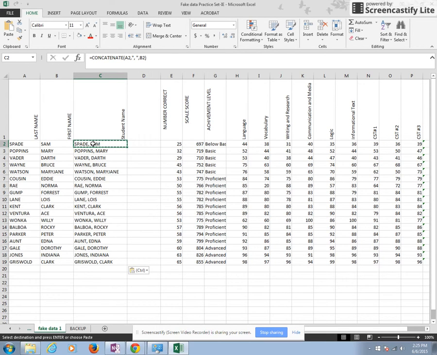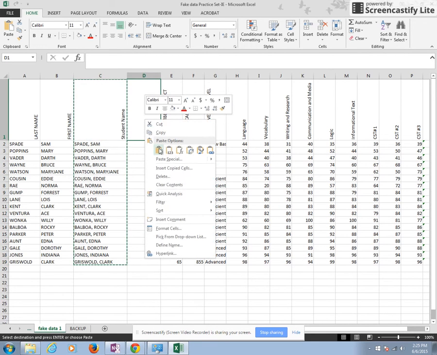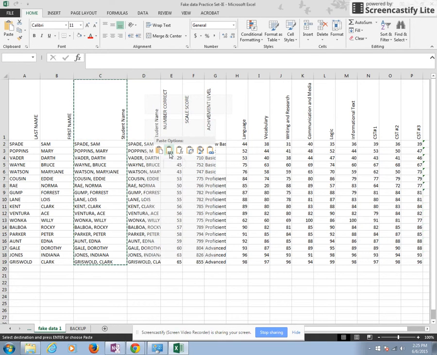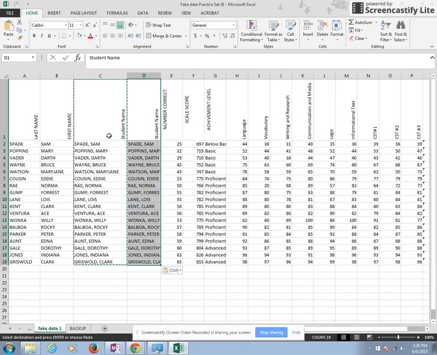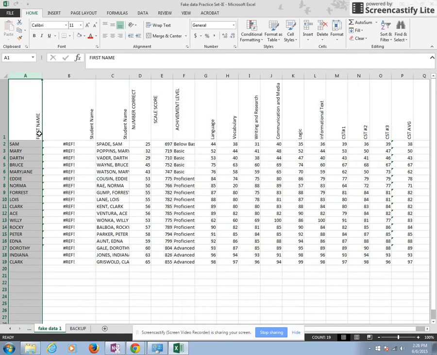Now, what I'm also going to do though, I'm going to add an extra step, which is why I added the extra column. I'm going to copy this data and I'm going to paste it again, but I'm going to paste values, this clipboard with the 1, 2, 3. The reason I'm doing that is because I do not want to have last name, first name, and student name in my spreadsheet. When I start deleting my columns, notice my student names go away. It's because it's looking for that data. This is just a column of formulas.